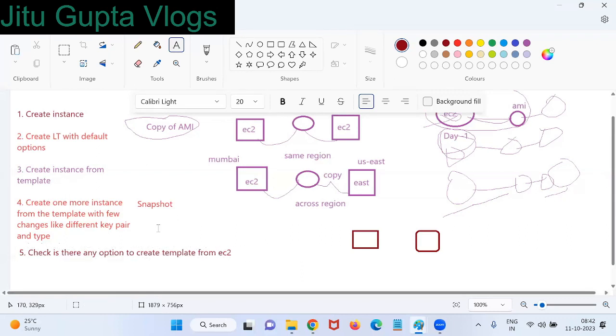No one is asking, tell what is a launch template, like that. A few companies will check your confidence. They will check how you are managing the time. That's the reason I'm giving this type of task to you. If I say there is an option, you just simply perform these 4 tasks and leave it, that is not correct. Every day I will give 1 task to check your searching ability. Otherwise, if you're unable to search, there is no Wi-Fi? I don't have any answers. Come to the institute, use this Wi-Fi and complete the task.